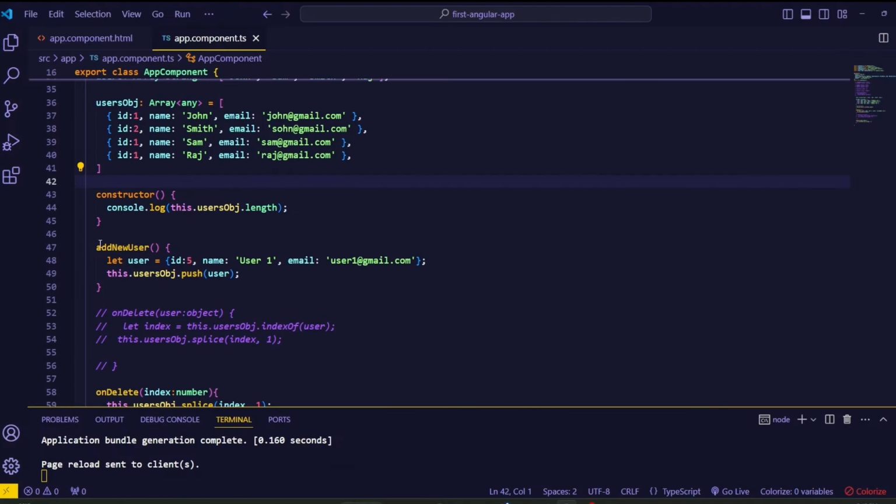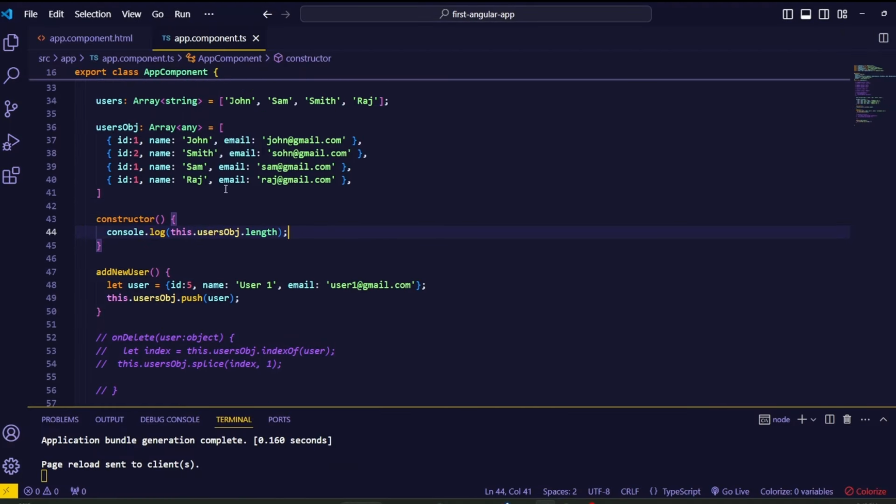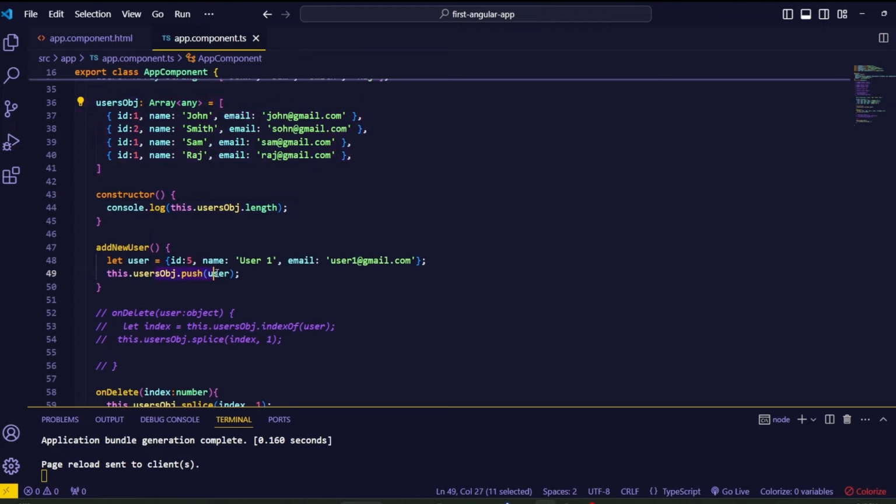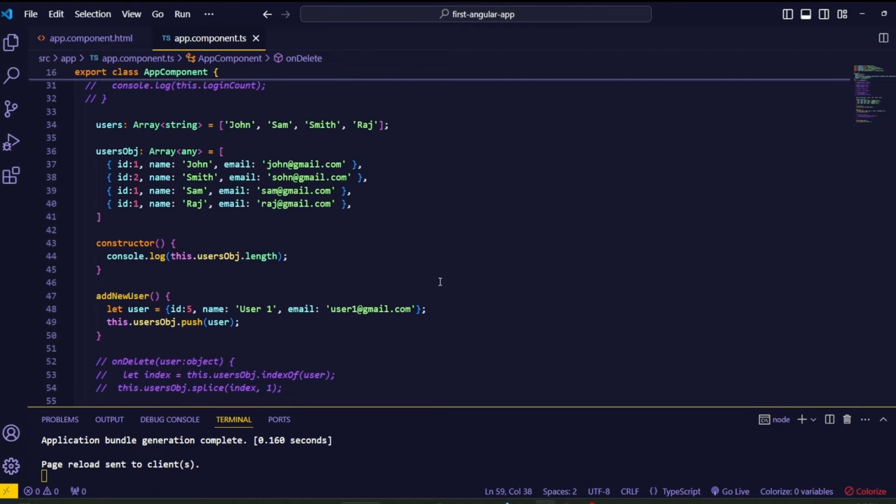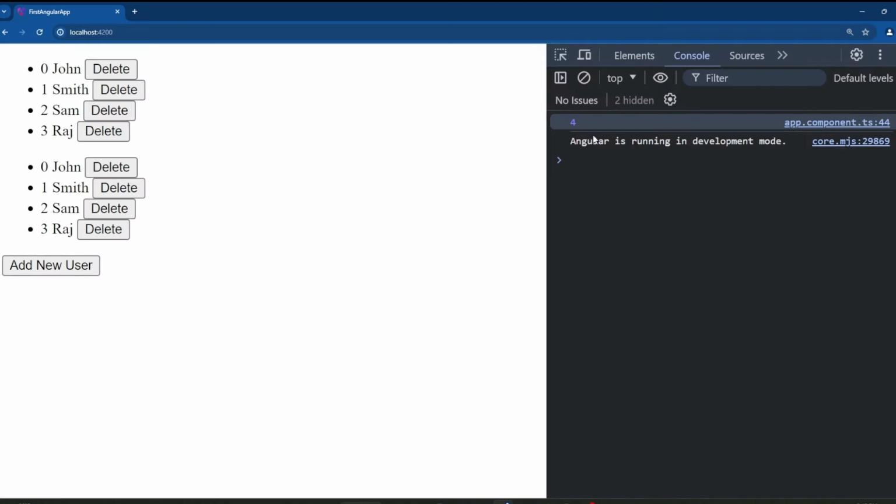So guys, we got this array value using the array length JavaScript property. Guys, remember this, these arrays and all of the array methods that we used in previous lectures and also this lecture come with JavaScript or TypeScript. These are not Angular things, right? So Angular is developed on top of JavaScript. So that's why we can use all the JavaScript concepts and methods in Angular. Alright, so we got this value inside this component ts file and we printed this user's count inside the browser's console. So this browser console will be used by the developers, not the end users.